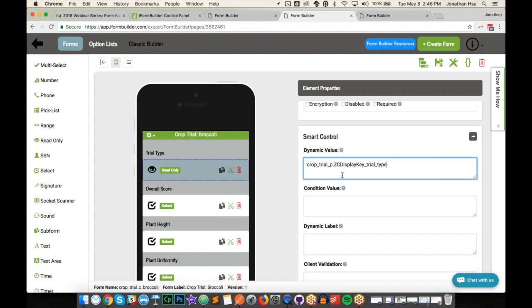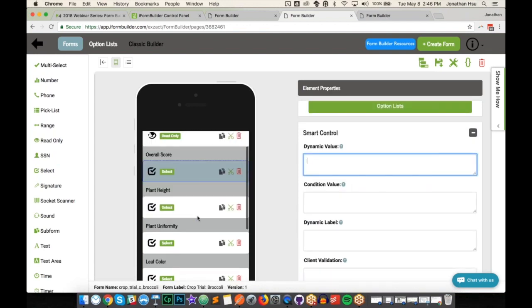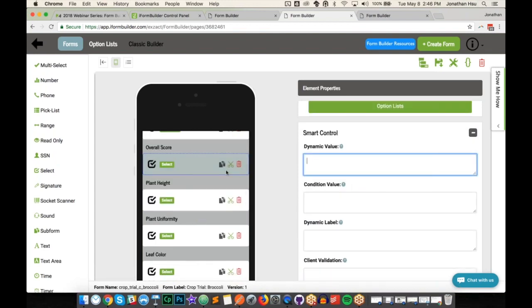The last thing I wanted to do was actually do the condition values. So what I wanted to show you, and I'll show you this kind of in theory, is with a condition value, if you have it set to true or it evaluates to true, that's when the element is going to be shown. Whereas if you have the condition value expressed to false, that's when it would be hidden. To demonstrate this, what I'm going to do is I'm going to type in false for the overall score. Let me save this and sync my device, and you'll notice that it's going to be hidden.